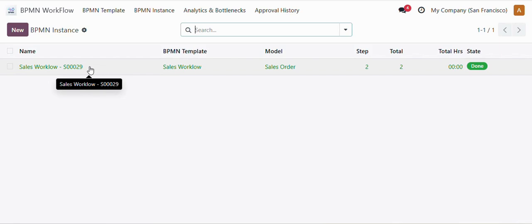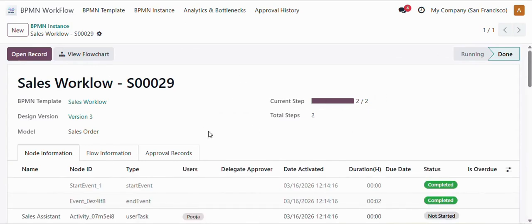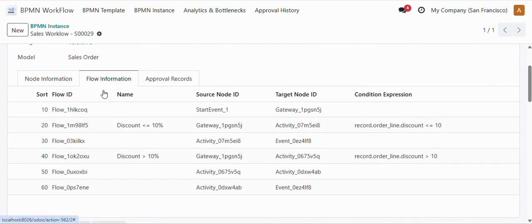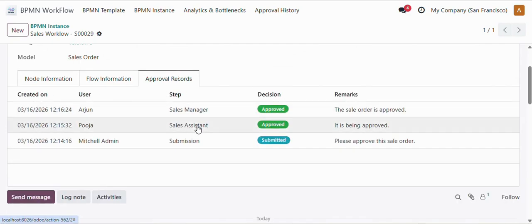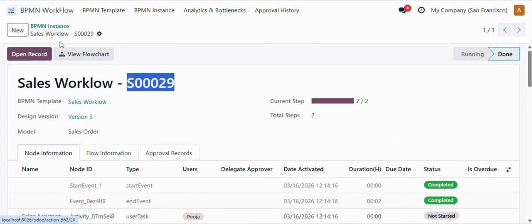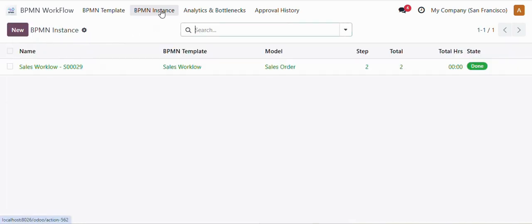As we have used the sale order template in this sale order, so you will get the reference of that, like it is used in this sale order, and which of the stages are completed, you will be able to see the status of that. The flow information would be the same, and the records, like which of the users have been approved in which of the stages. So this is something you will be able to see in BPMN instance.